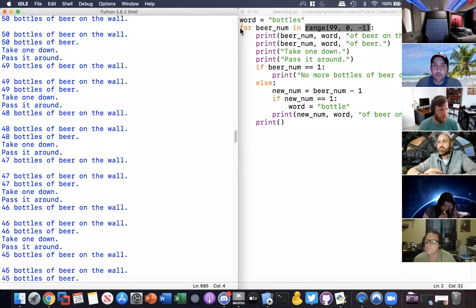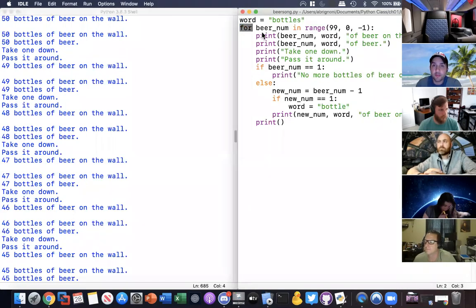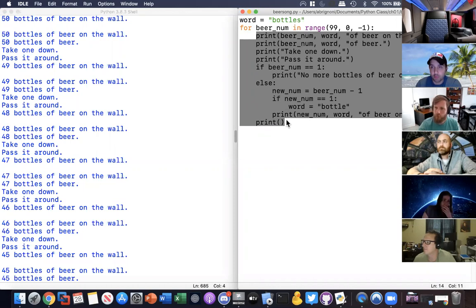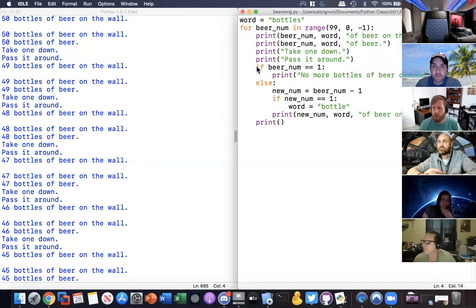All right. The second takeaway of this is indentation. The for starts here and is looping. Everything underneath that for, in that suite or block of code, is going to execute. But you can also have an even deeper level of indentation, like this comparison. If it's true, then we're going to execute this suite.